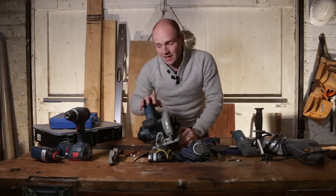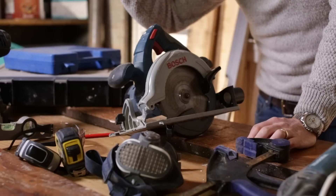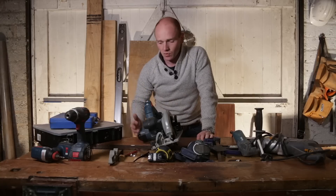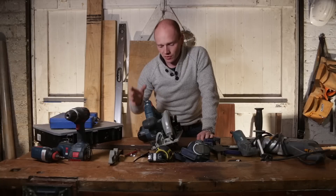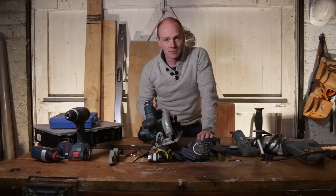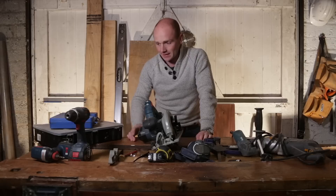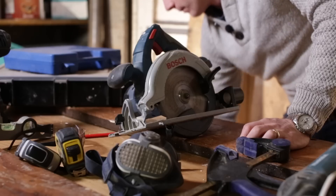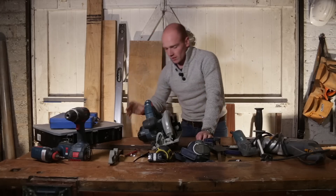This one's cordless and it uses the same batteries. Don't worry too much about what brand you go with for the power tools. Really at a DIY level, providing it's reliable, has a decent warranty, looks well built, and has good reviews, then go for it — and just try to keep on the same battery system. Otherwise you've got so many charging stations, it becomes a bit of a pain. I do have a corded Makita, but there's actually very little amount of times that I need it now.